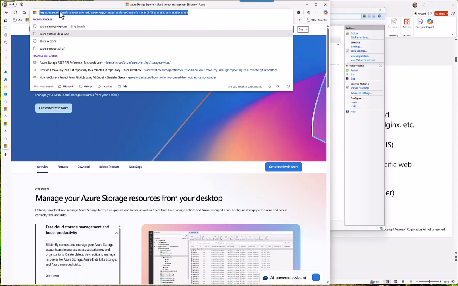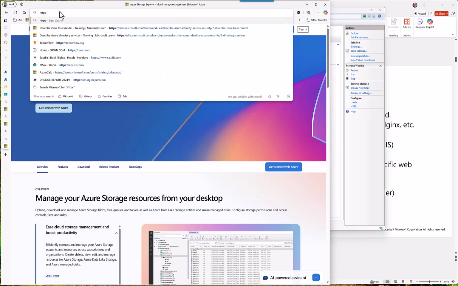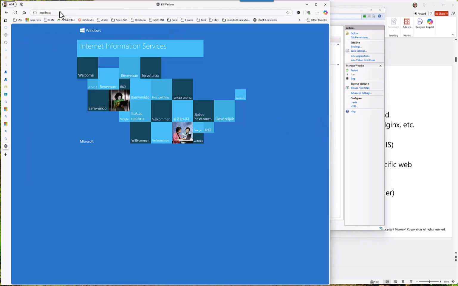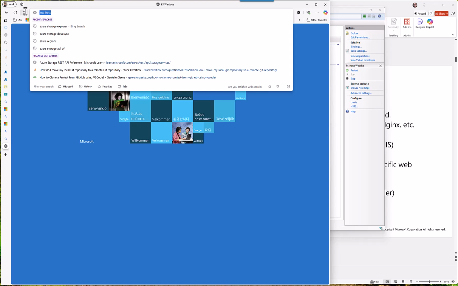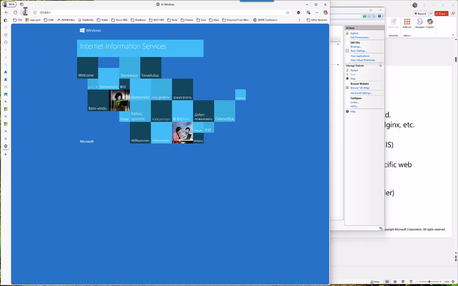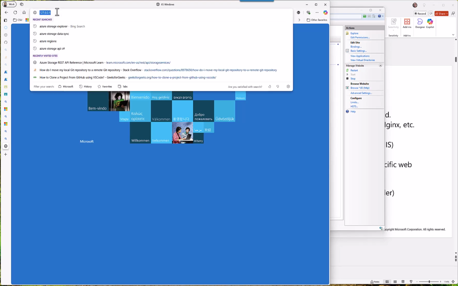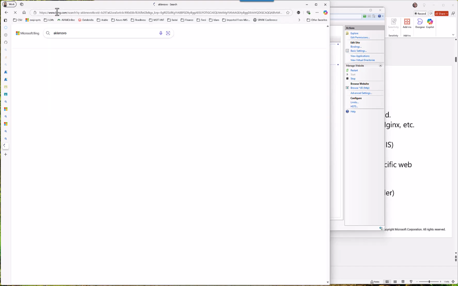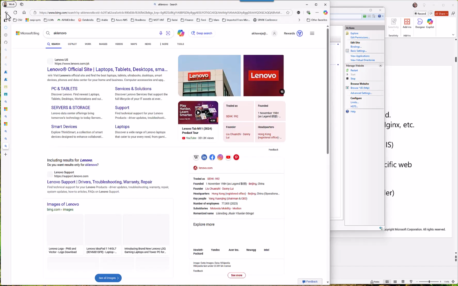I can say HTTP localhost. Right. ये मेरी वेबसाइट यहाँ पे रन कर रही है. I can do this also. Localhost is nothing but 127.0.0.1. Right. Again, same thing, nothing special. And I can say also AK, I think my machine name. Machine name नहीं आया. How can I get machine name?